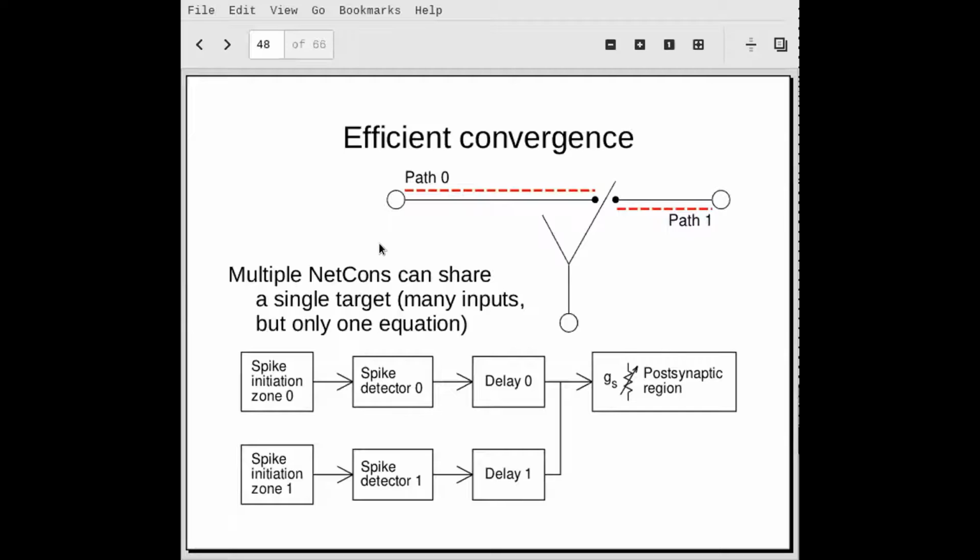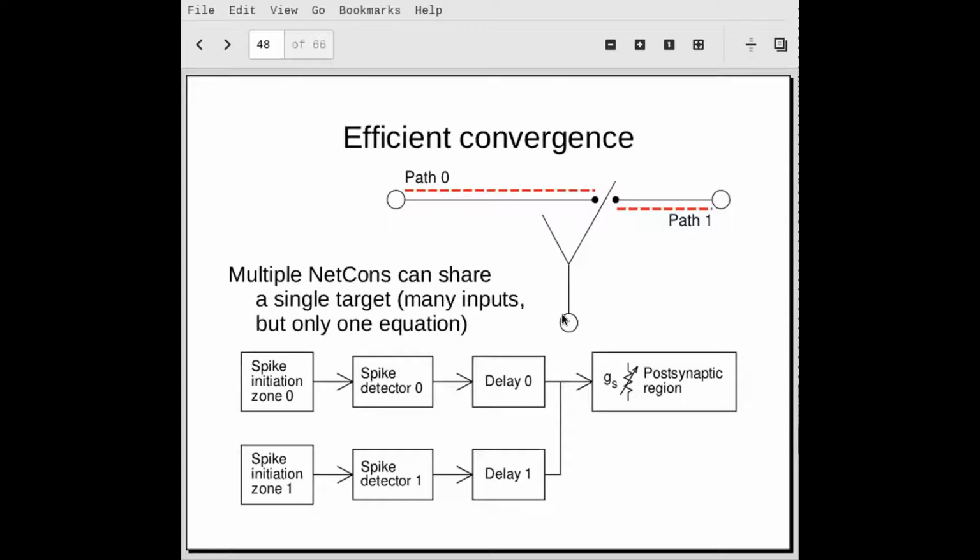Also, this strategy that's used in NEURON gives us very efficient convergence. For example, suppose we have a lot of synapses of a particular type attached to a particular region of the cell, for example, basket cell synapses attached to the cell body. There can be 50 or more of those attached to a cell body. Each of them is GABA-A-ergic, and each of them, when it opens a channel, is going to be opening a channel that has a very similar time course, and an identical reversal potential, the reversal potential of chloride, of course, to any of the others.